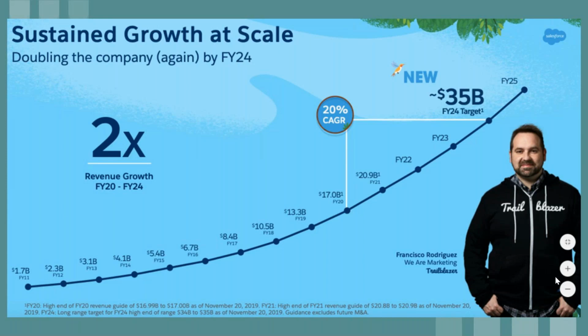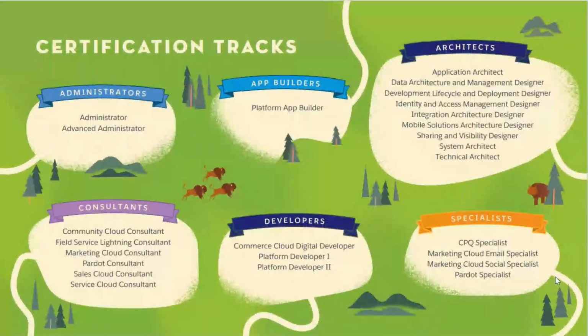Then these are the different certifications that you have. You can be an administrator or a developer, you can be a consultant, you can be a specialist in a particular product like CPQ, marketing, or all, or you can be an architect as well. It depends on your requirements or your passion, basically. What are we gonna cover, Ram?